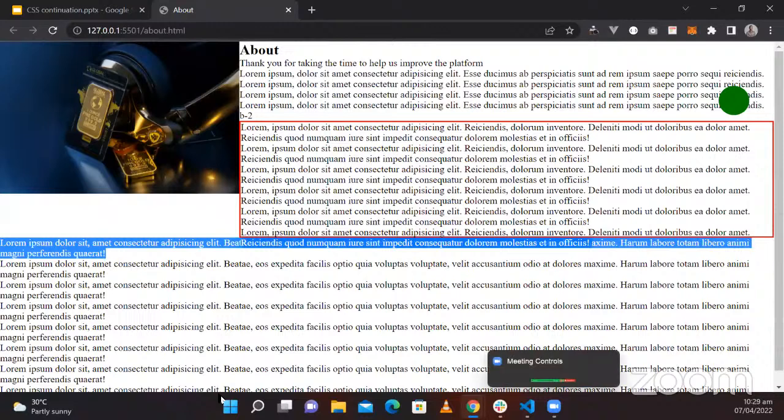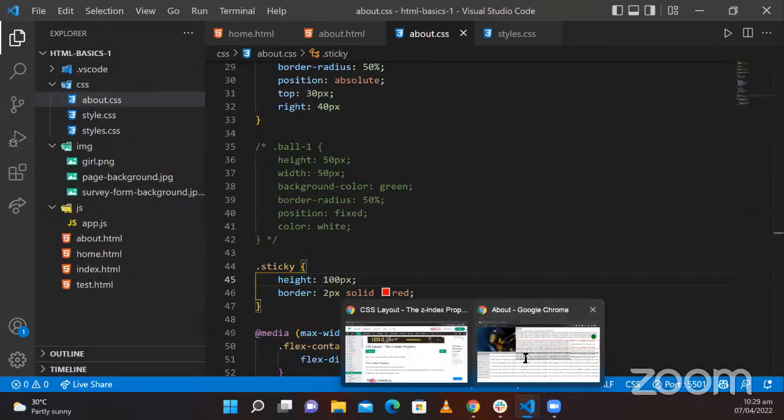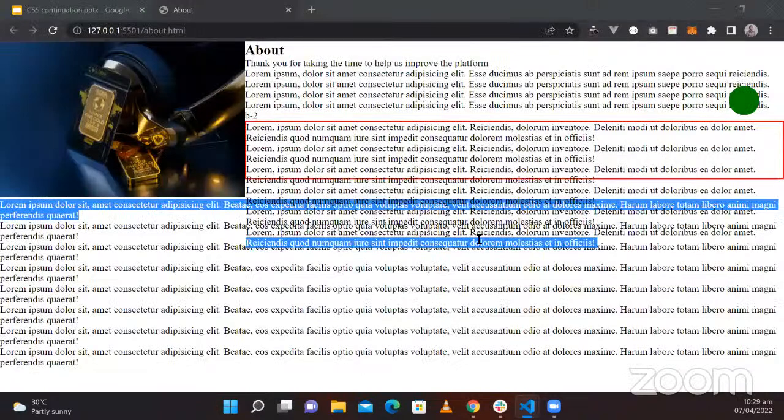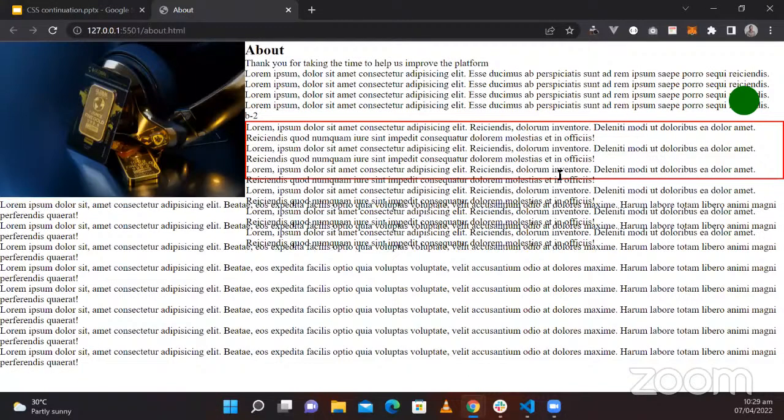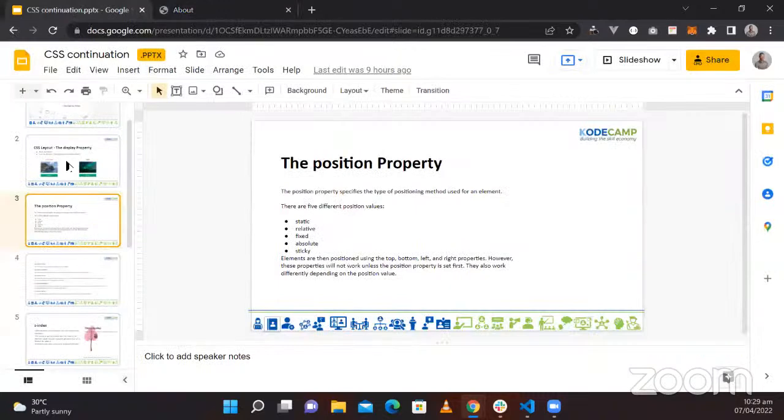Let me make it 100 pixels so that we can actually see what's going on. All right, so this is actually supposed to be 100 pixels, but we have content coming out of it. So this is where this overflow thing comes in.